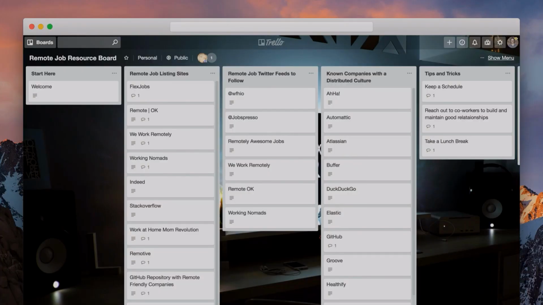And it's not just big teams or companies that can make public boards. There are tons of great public boards curated and managed by individual Trello users out there. This is one that I found recently. It's a remote job resource board. Someone put in all the hard work of finding who does remote work and what job boards list remote jobs, and compiled it all together into a board and was like, I probably want this for more than just myself. Let me go ahead and make it public.